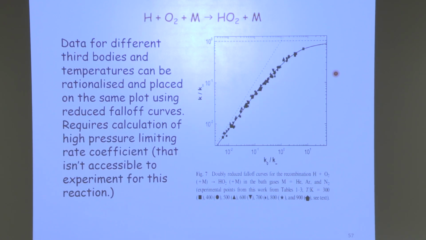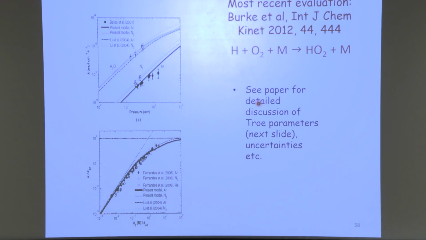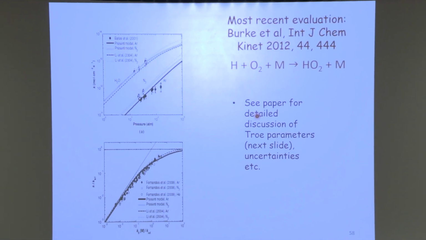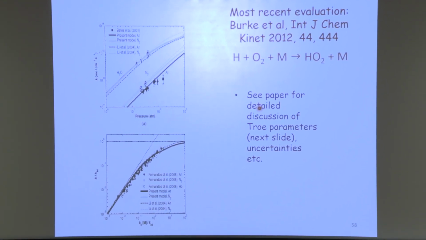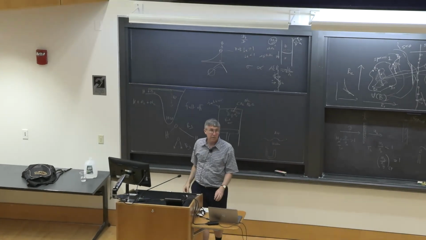And people have a way to understand what's happening with the different colliders and make a dimensionless number that collapses everything to the same plot. And Burke has also looked at this one because it's a very important reaction. So a lot of people worked on this one. You can see here maybe how the rates are different. These are nitrogen and argon as the collider. Here's water vapor. And so it's at least a factor of 10 faster. It makes the effective rate from here to here a factor of 10 faster because the collision is much more effective.